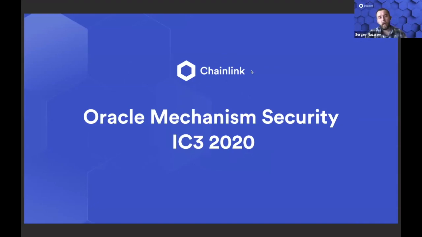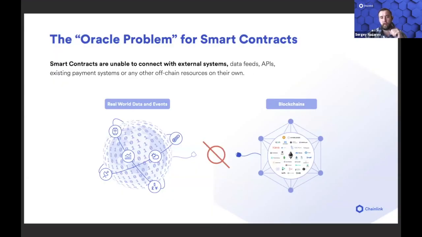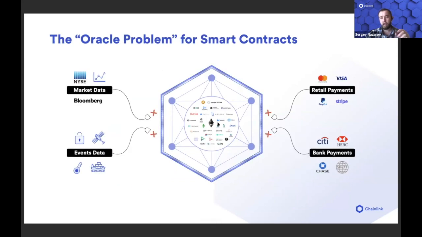So I think the first quick thing we might want to do is just make sure everyone's on the same page about the nature of the problem we're looking at. It's essentially a problem around connectivity. And how do you enable connectivity while meeting the extremely high standards of security and tamper-proofness that smart contracts provide? Now, I'm not sure if everybody's familiar with the Oracle problem, but basically the blockchains that we all rely on and like very much for their security properties and their tamper-proofness properties have inherent limitations while creating those properties.